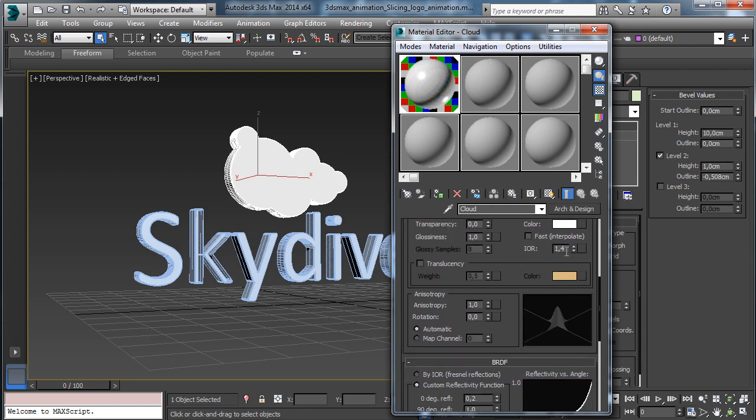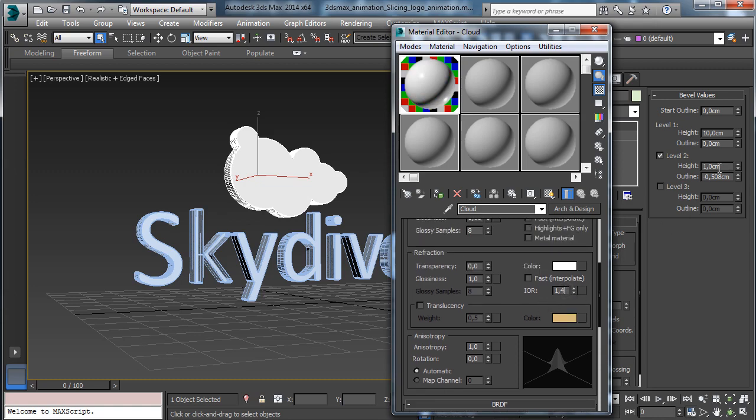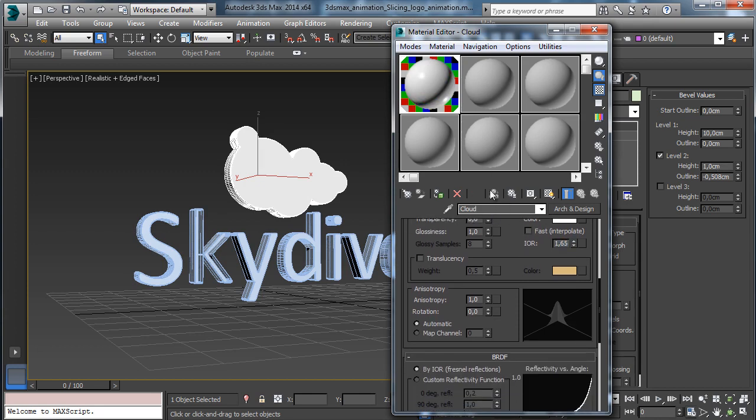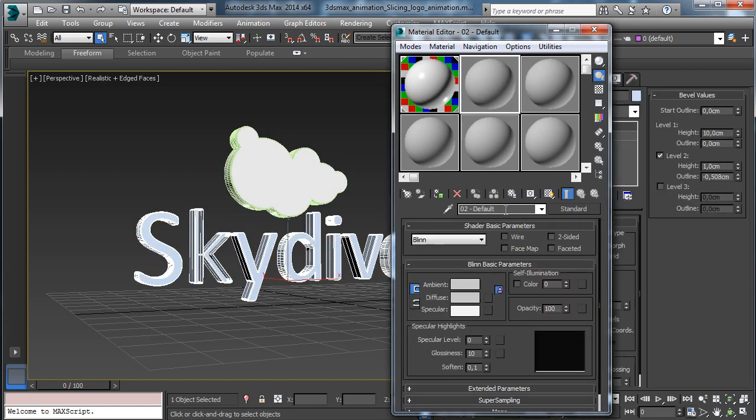And then the IOR for the reflection, sorry, will be 165, and we have our cloud there. Let's go for the text, and we go to create something more complex.